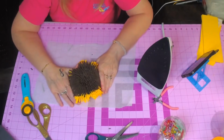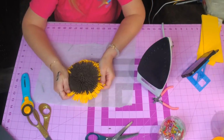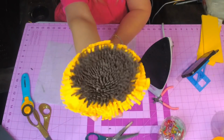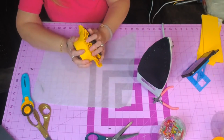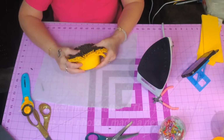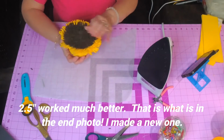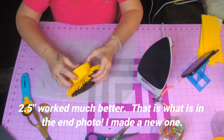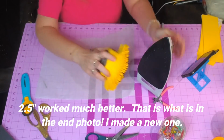And there's lots you can do. Look how that is so cool. Can you guys see it curling up on the sides? Now I think it's a little high. So I think 3 inches was maybe a bit much. I don't know if I'll do 3 inches next time, unless I cut it down a little further so I can spread it out even more.